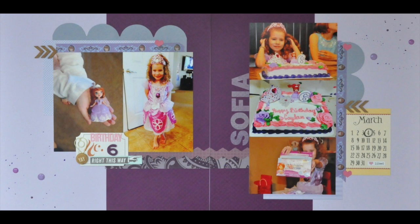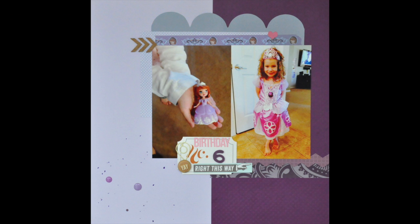All right, and that is going to complete my layout, my double page spread of Kaylin's 6th birthday.